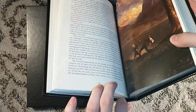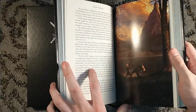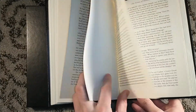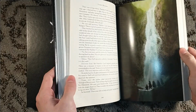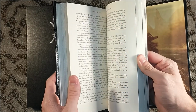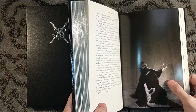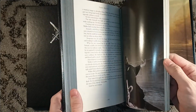It does have a ribbon marker. Unfortunately, the ribbon marker is going to affect some of the artwork there because that's just where it was laid in when everything was packed. So you kind of get a little, not really damaged, but it messes with the book a little bit. One of the downsides to ribbon markers, it is what it is. Just astounding artwork. There was a lot of add-ons you could do, including a lot of art prints from Simonetti. I did not dive for those, mostly because I forgot about the BackerKit being a thing. Oh no, Walker getting his arm bit. Yeah, that is going to affect him.